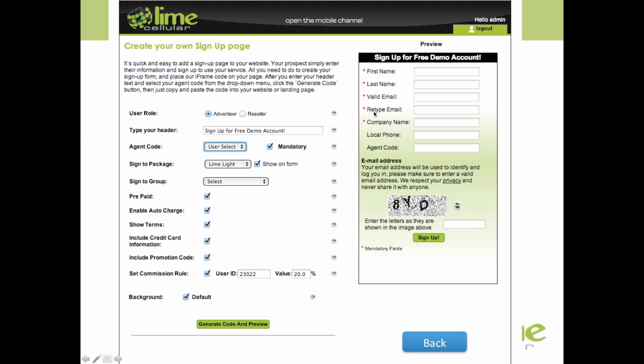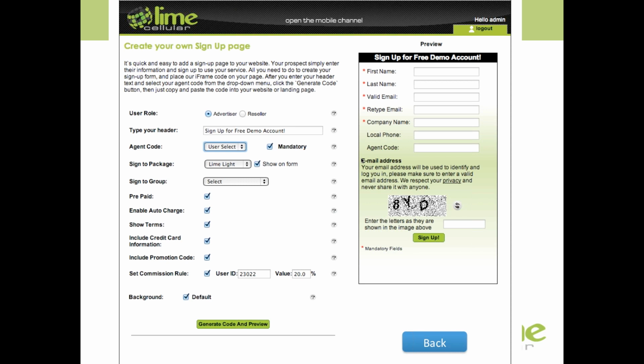Sign up pages and wizards. So we have a lot of APIs. We have a lot of iframes available for you. If you have a front end website, and you want to give someone the ability to request a free demo from you, or the ability to purchase a product that you've created, they can do it directly from your website. And like I said, we have all the APIs and the iframes available for you to do that.